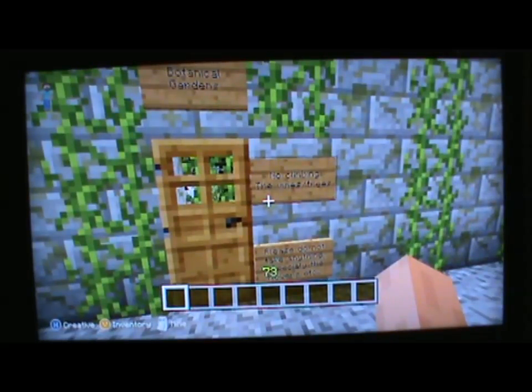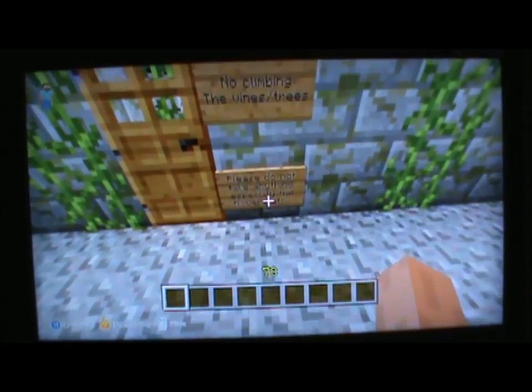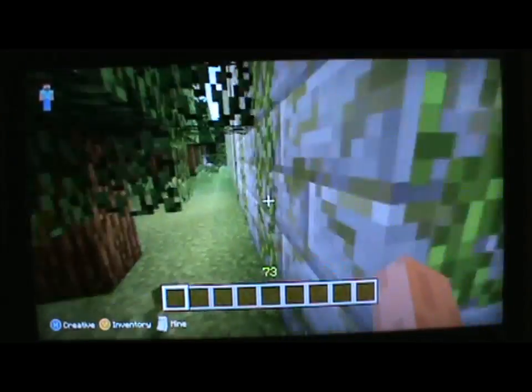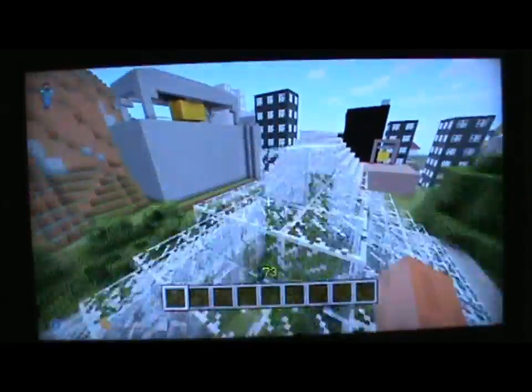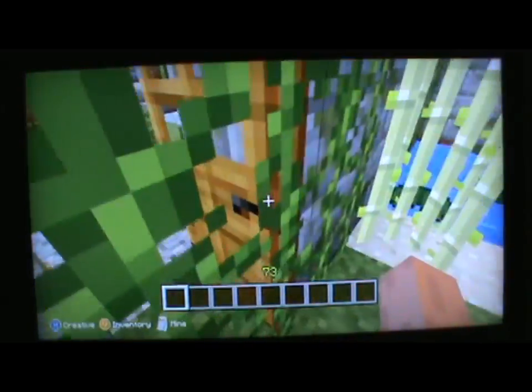Yeah, so I made some rules here. Botanical gardens: no climbing the vines or trees. Please do not take anything, especially the flowers, etc. So, you know, once we get over here, we have a bunch of trees everywhere. You can see they're planted in order. A bunch of vines.